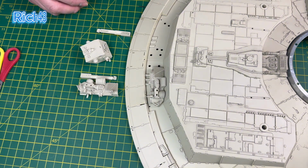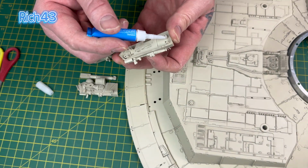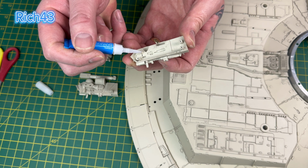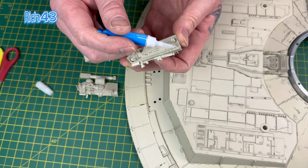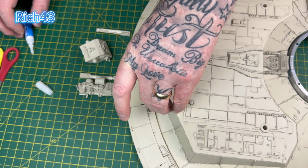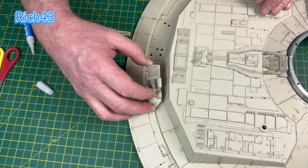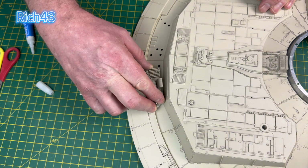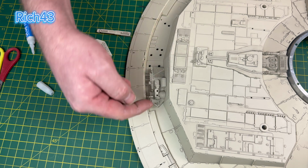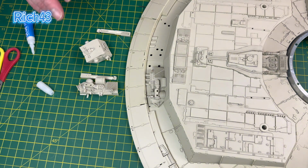Now how we're doing this, guys, is we're gluing this in. Now, I thought I was going to screw it, but no, it's asking us to glue the lugs. So apply a little bit of glue to each lug. But yeah, I have said this earlier in the video, I really do love how simple this is. Simple but effective. You're just pushing things into holes, clicking them in, etc. And it's just wicked how it's looking. So that's how that's going. Yeah, that's probably why I'm not screwing it, because it's got like a little bit of a raised edge there where the details around it. But guys, I will show an outro of this in a minute. It's too good to miss.